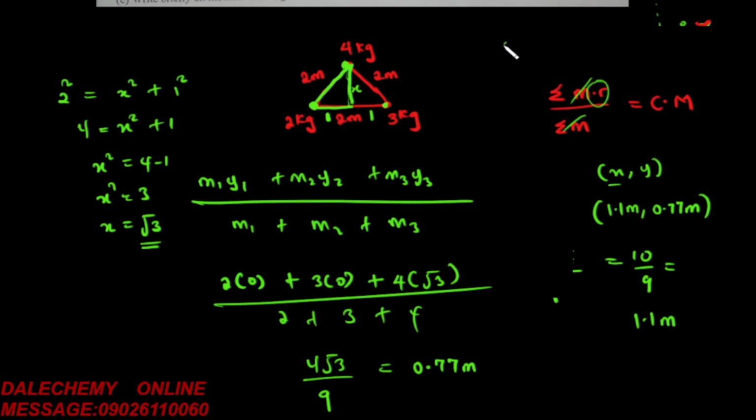And what that implies is that when you draw the equilateral triangle, this is your 2 kilogram mass, 3 kilogram, and 4 kilogram mass. From this reference point, when you measure from here, let me use another ink. From this x-axis, when you measure 1.1 meter, you get something around here, and from the y-axis as well, from the reference point, if you measure 0.77, when you trace the two of them, that point that you get inside the object is the location of your center of mass.